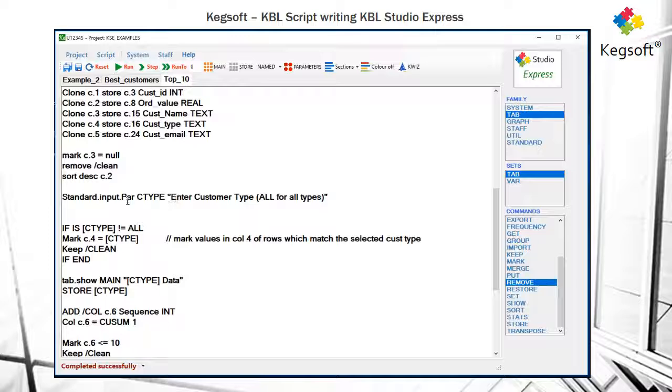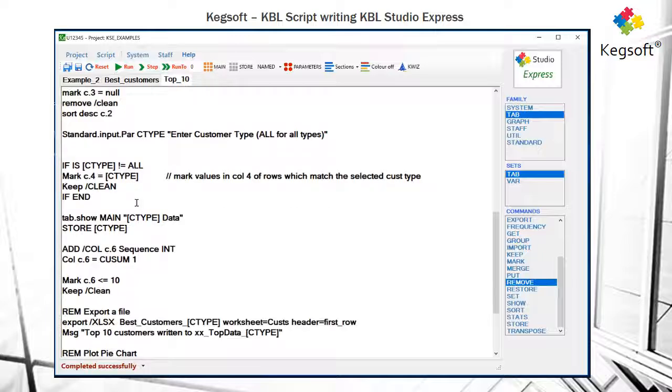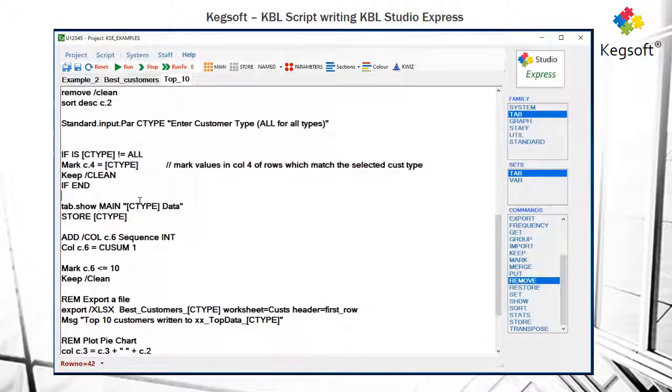So on this line here, you can see that we've got an input, a standard input command which asks for a parameter value called ctype, where the user is invited to enter all or a customer type, and then we test the customer type that's been entered. If it was all, we do no filtering at all. If the customer type isn't all, then we will filter for the type of customer that we entered.